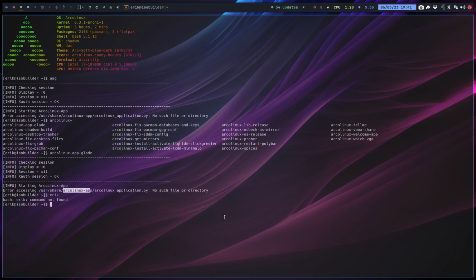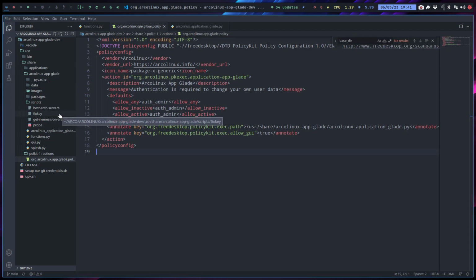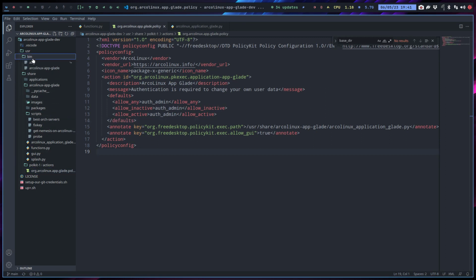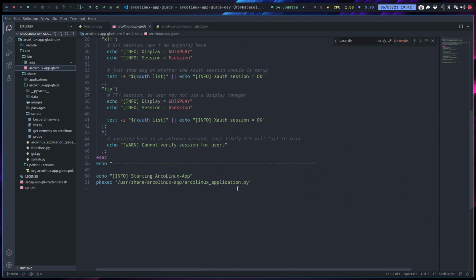It's time to make another follow-up video, because there is still something that we forgot in the previous video. So I made a copy paste of ArcoLinux App, and we should be pointing to ArcoLinux App Glade. And when we launch ArcoLinux App Glade, here, it wants to launch all kind of things, but not that. What did we forgot? I think we have to go at the beginning, the binary, ArcoLinux App Glade, yes. And then we have a look. At the bottom it says ArcoLinux Application Glade. That we forgot.